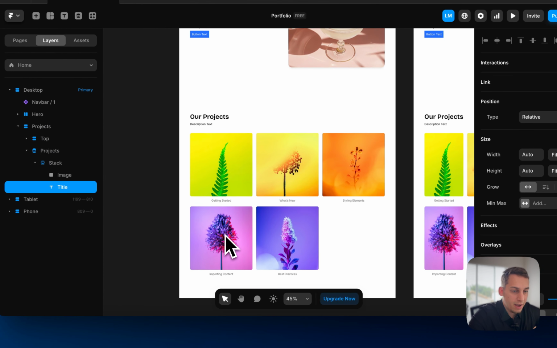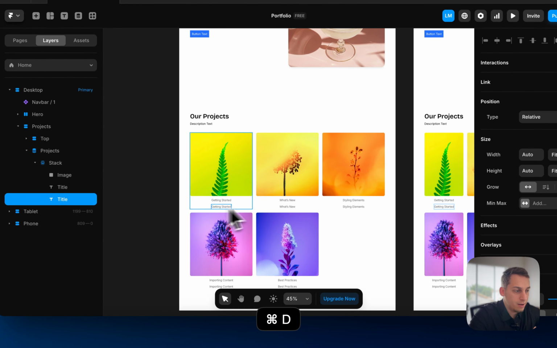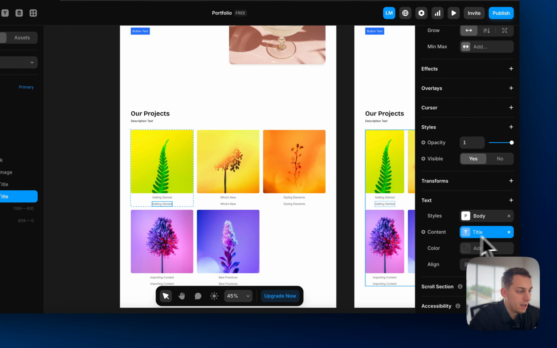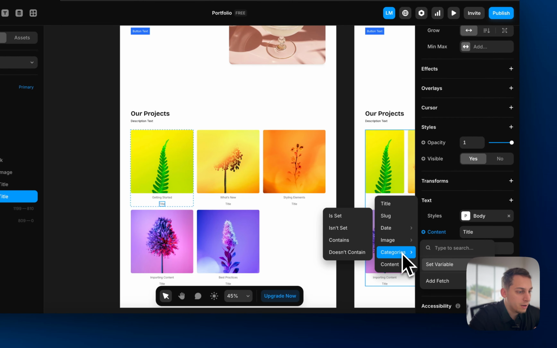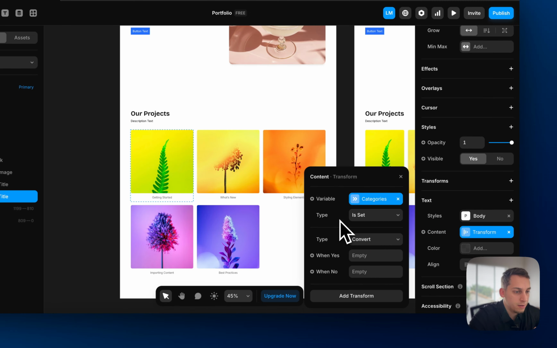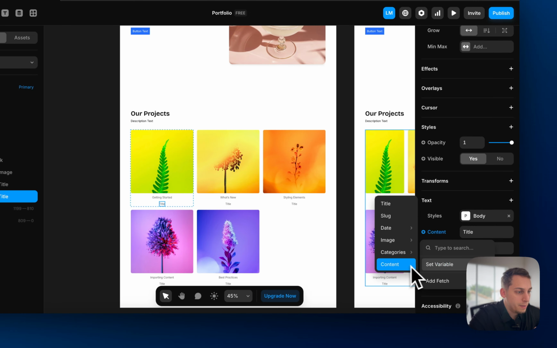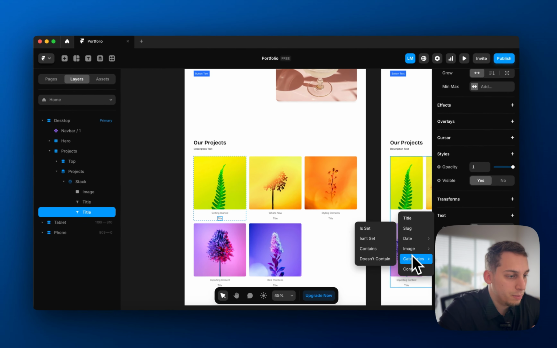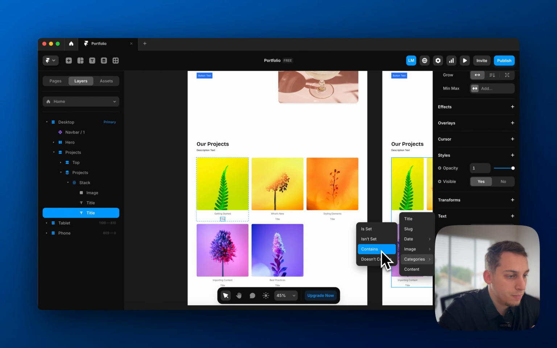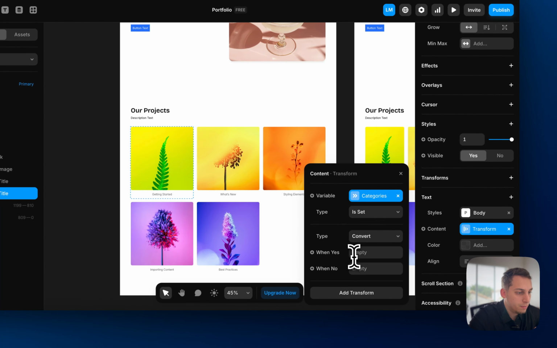So this is going to be the title. We can even duplicate this. And instead of putting the title here, we can add a variable, remove this, and click on category is set. Oh wait, no, we don't want to do that. We want to put something else.